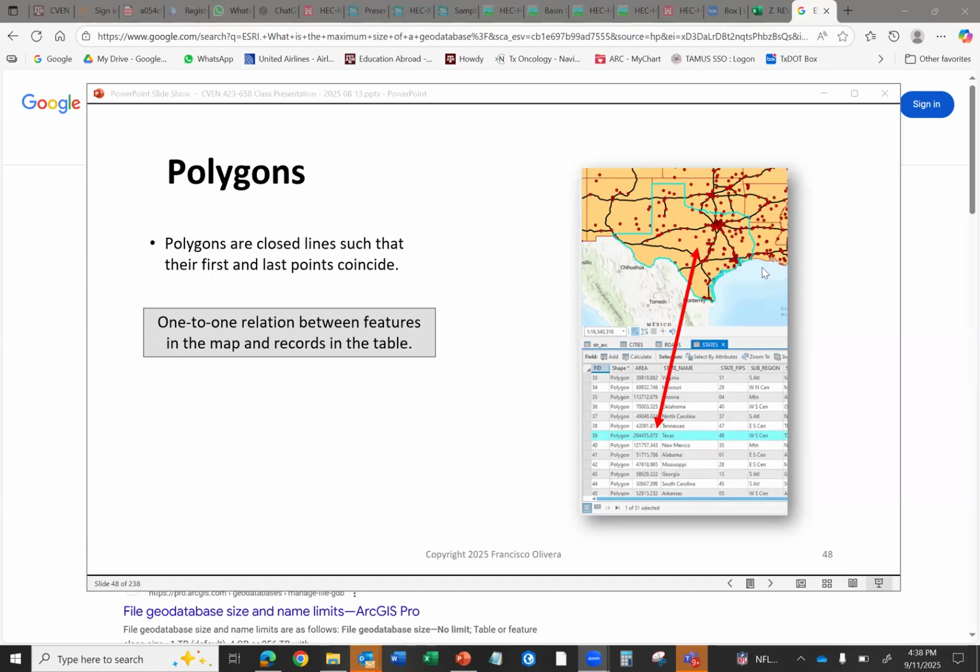And in this case, we have one single polygon, the polygon of Texas, associated with one single record of Texas. So there is a one-to-one relationship between features and records. Remember, the features can be complex features. So I'm not saying there's a one-to-one relation between a polygon and a record. No, I'm saying a feature and a record because that feature can consist of more than one polygon.